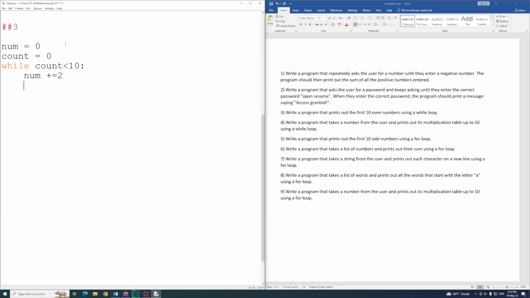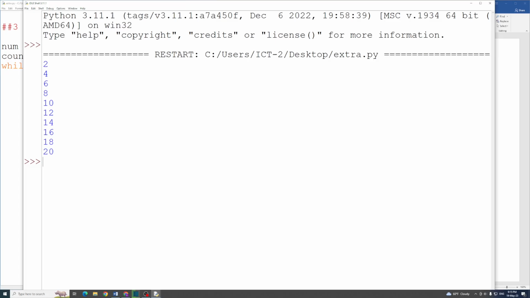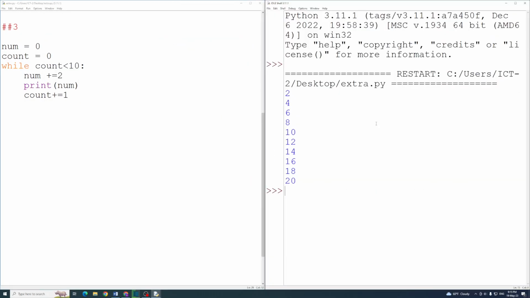Then print our number. Then you must increase count by 1. That's it. It will print out the first 10 even numbers.